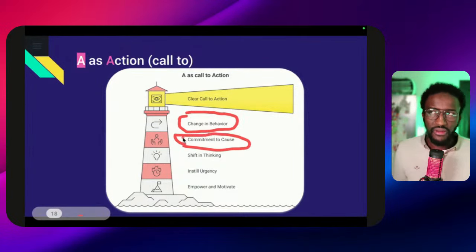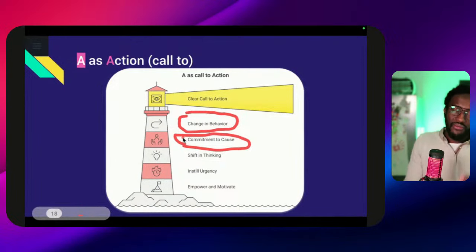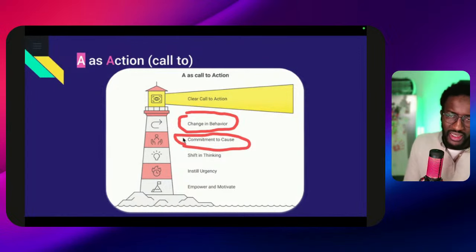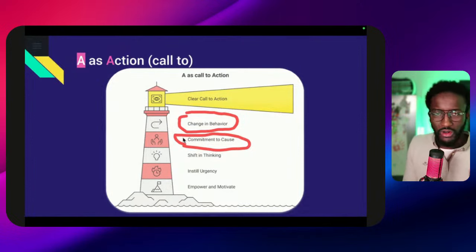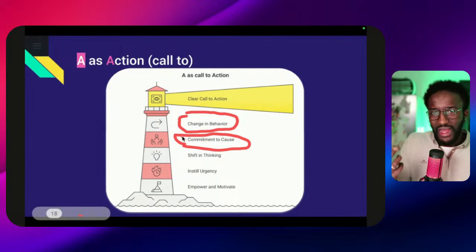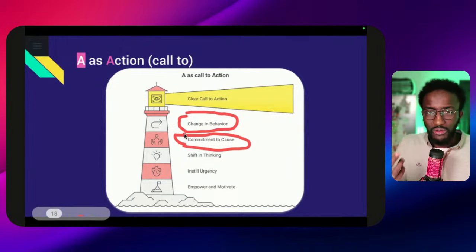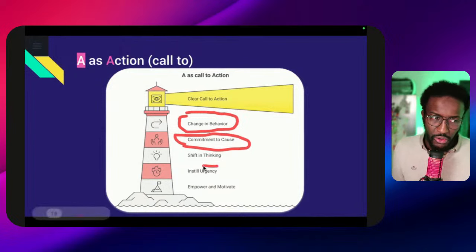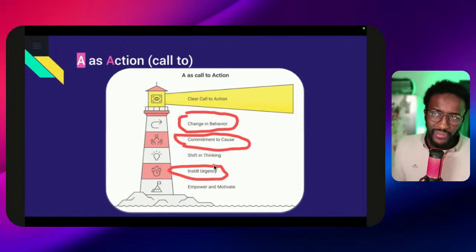Maybe it's also a shift in thinking. I'm thinking, for example, of a documentary on Netflix about consumerism, and at the beginning of the documentary, they clearly say, okay, we have to shift the thinking about how we consume all of that. So really, your story needs to have a purpose, a clear and simple purpose, and in the call to action, this is really where you have to give them next steps. What should they do after they have heard your story? So it's also important to instill urgency, because they have to do it now. If not, why are you telling your story?